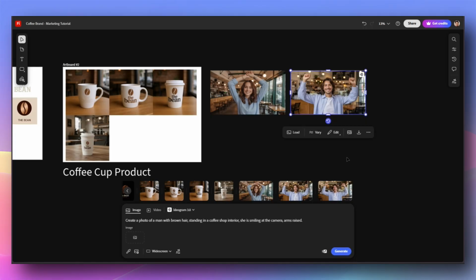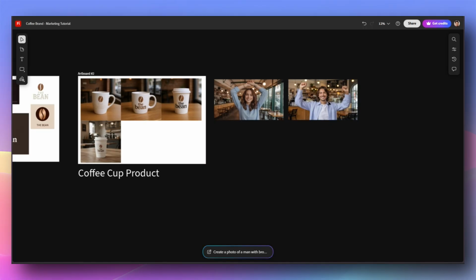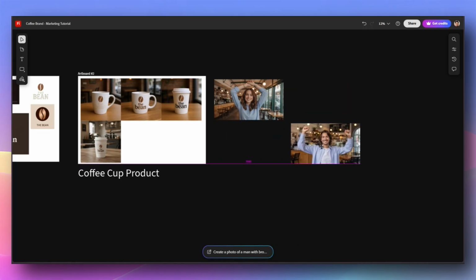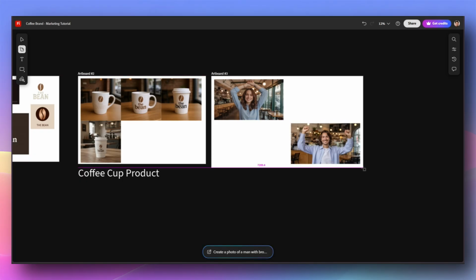By having the arms and the hands in the scene, it gives context for the future prompts of the perspective and the composition of how big these people are, where they are, and also how their arms look. And it's also very important to do this when we're trying to put a product on them. Once we're happy with them, I put them into their own artboard here. I've got these two people.